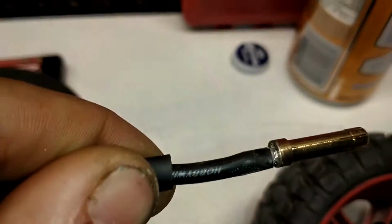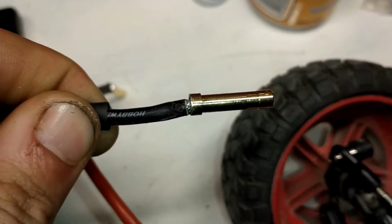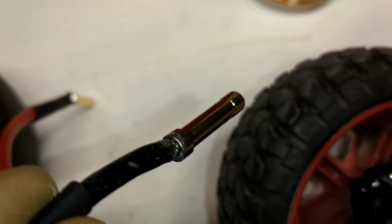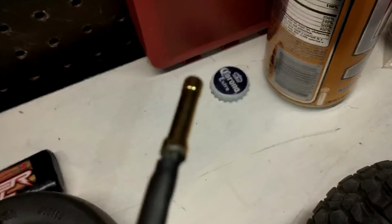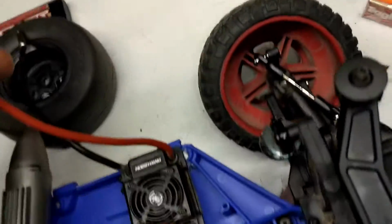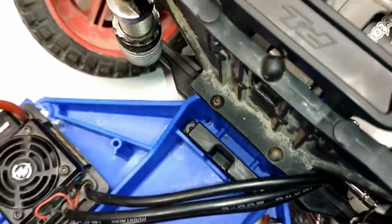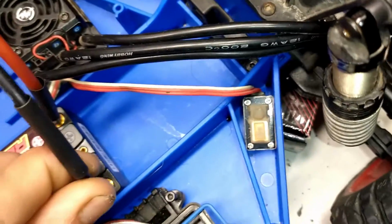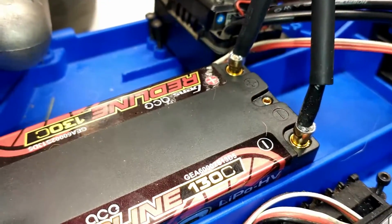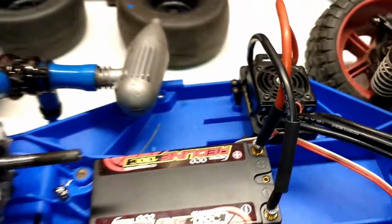Here's the second one. I think it turned out better, being that it's straight. I feel like I need to add another ball around there. Let me know in the comments what you think. This one, like I said, came out a little lopsided, but the whole point is that it goes nice into the battery like so. Tweak the motor, go in the battery like so, get the heat shrink buttoned up, and yeah, pretty stoked, boys.